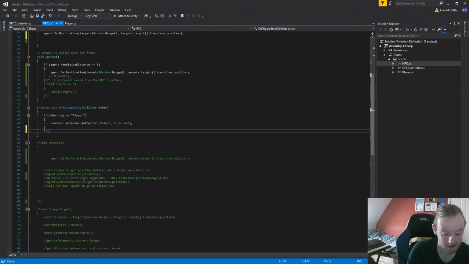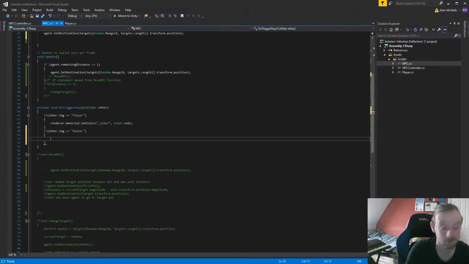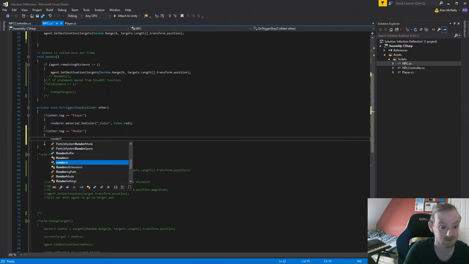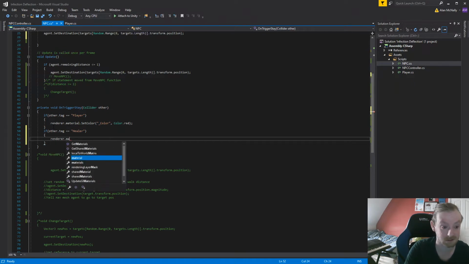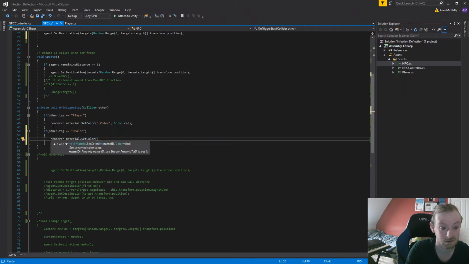If other.tag is equal to Healer, then what we're going to do is renderer.material.SetColor, underscore Color, comma, Color.green. Yes, green.